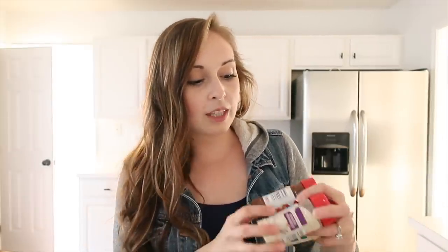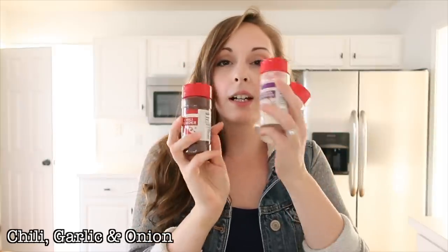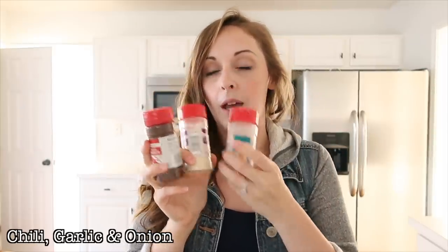So the next thing that you'll need is some salt and pepper. And you'll also need some chili powder, onion powder, and garlic powder. And then the only other thing that you're gonna wanna have is a little bit of oil or butter to stir fry the veggies before we get everything else started. I'm gonna chop up the veggies and pull out my pressure cooker.